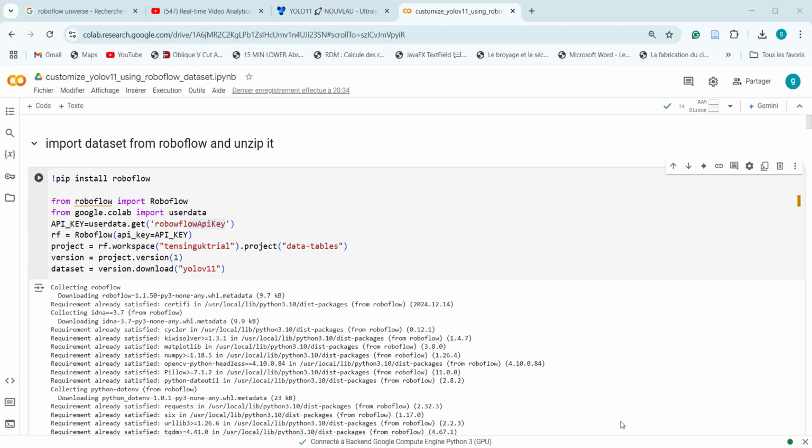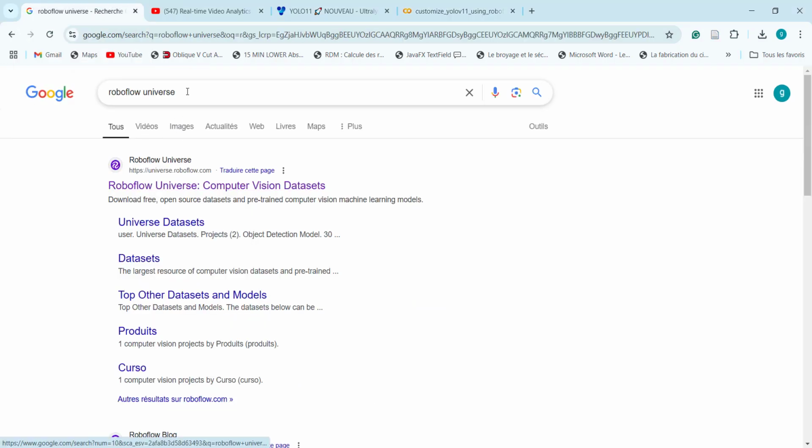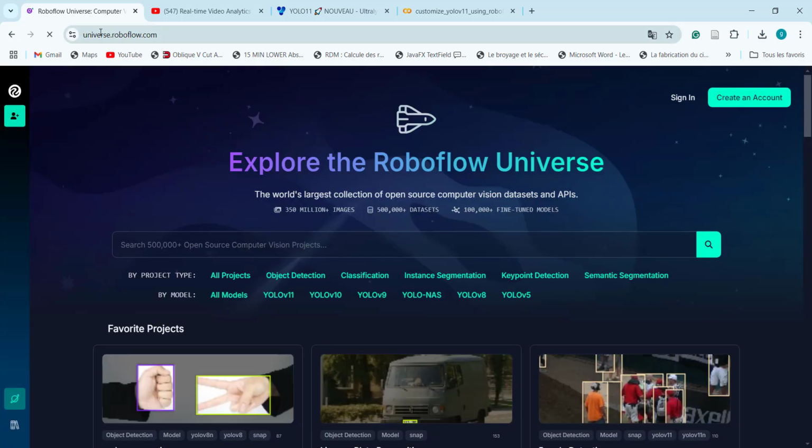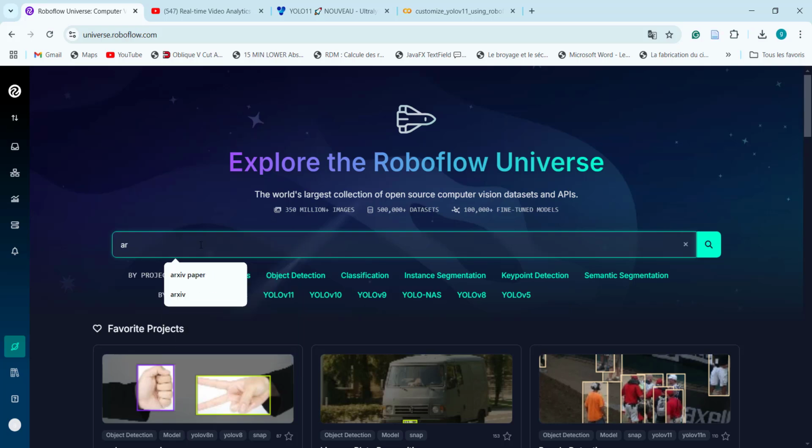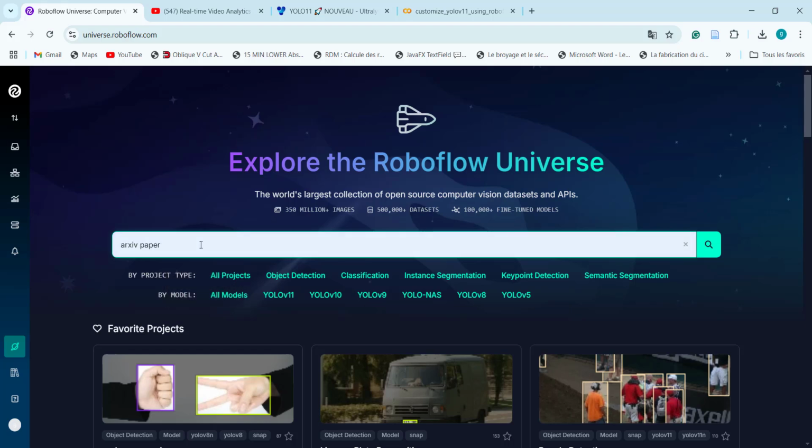Welcome back. I will share with you this notebook. First, you need to create an account in Roboflow Universe. So search for this keyword. This is the official website, universe.roboflow.com, and here we are going to use this dataset, arXiv paper.